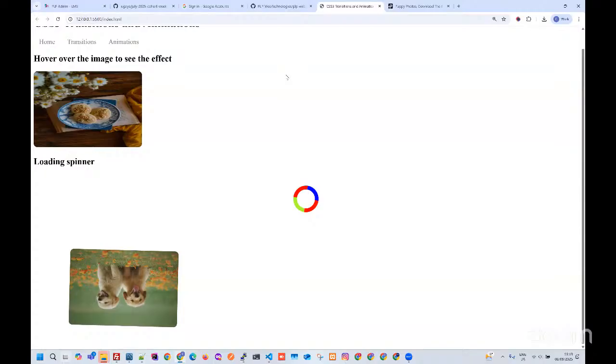So index, styles.css, and we need images. In the images we have puppies.jpg.